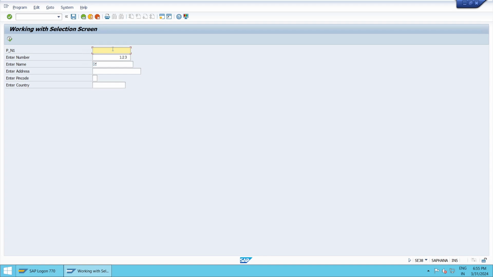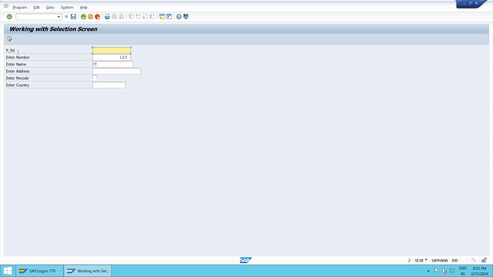You can replace it by using text elements. Otherwise, it appears this way. The user refers to the left side label and enters the right side value, but the user gets confused. That's why we require a user friendly label. You have to type it. That is the purpose of the selection text.